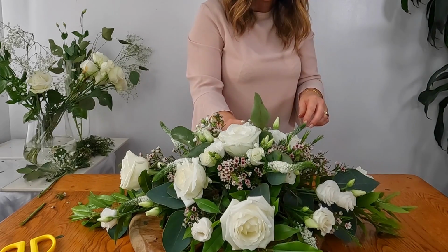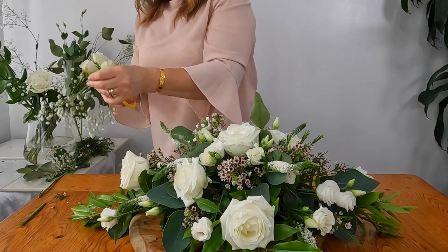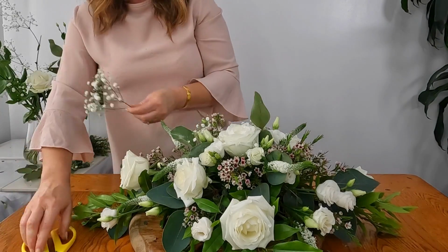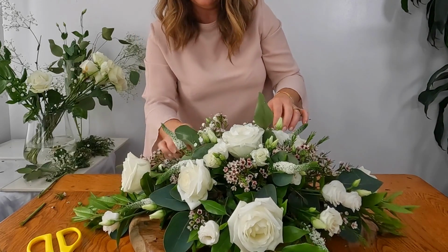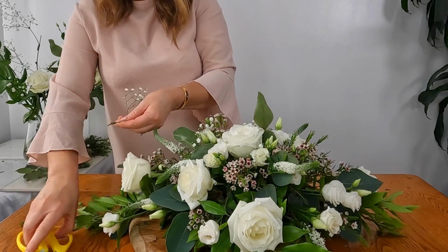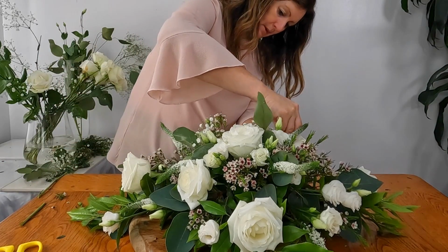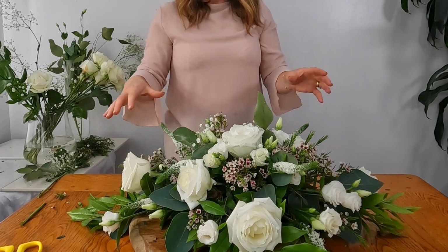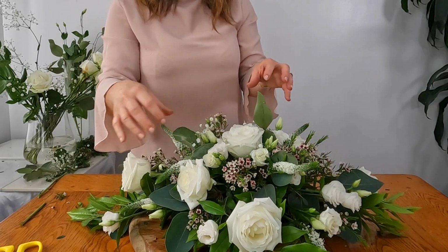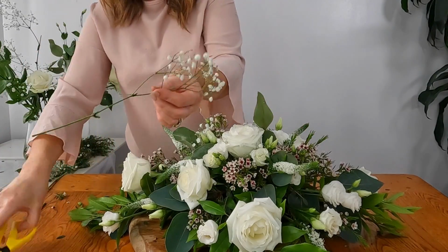And these are quite dainty stems, you have to be careful when you're popping these in. Get some bigger clusters around this side. And you need to make sure you keep that shape the whole time that you're arranging your flowers, and you're not overwhelming just on the centre, on the top, and you're evenly placing your flowers throughout the depth of your display.